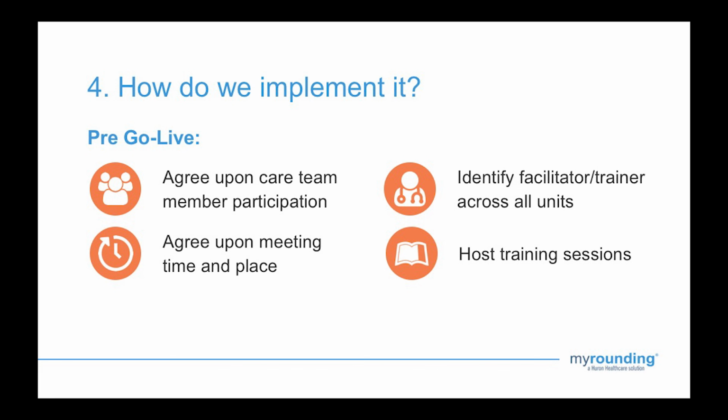What we do is we look for facilitators that are going to be there 7 days a week, and that makes it difficult, right? A lot of times care managers are the facilitators of this meeting, but they're not there on the weekends. And so that means it's a different weekend structure that you have to put in place. So we do typically look for a nurse facilitator of this meeting. Charge nurse is typically what we look at.